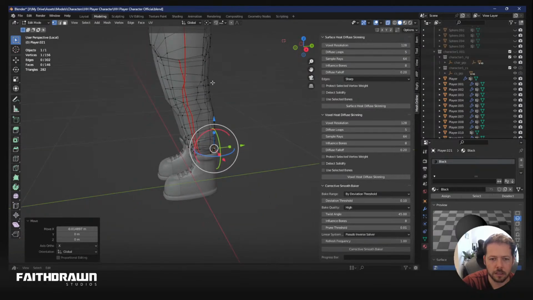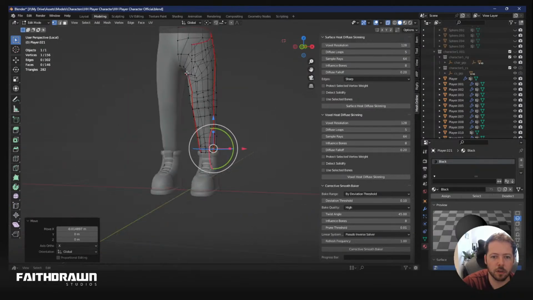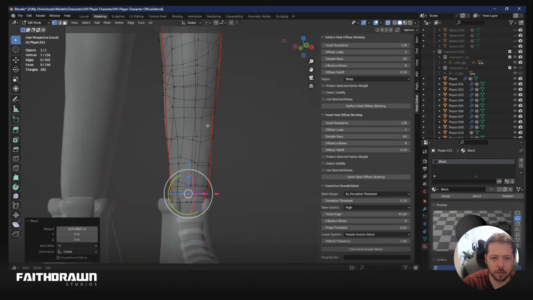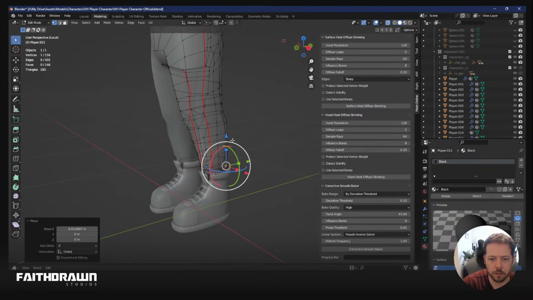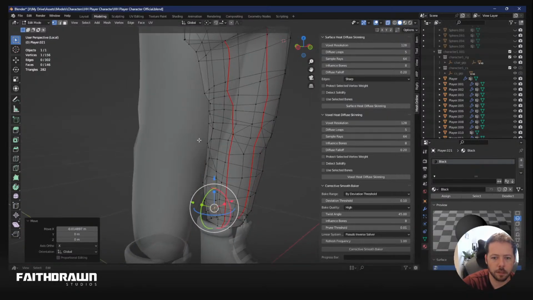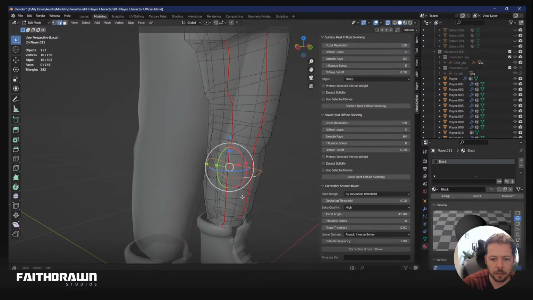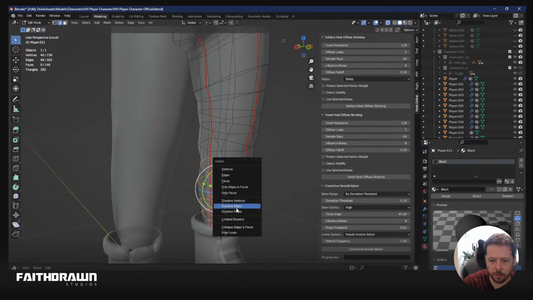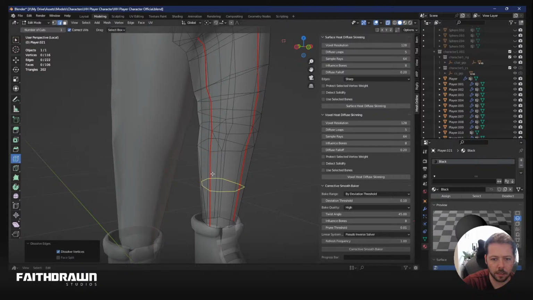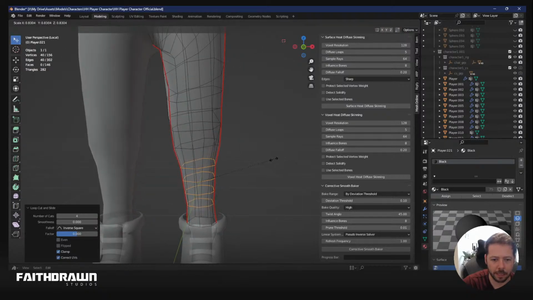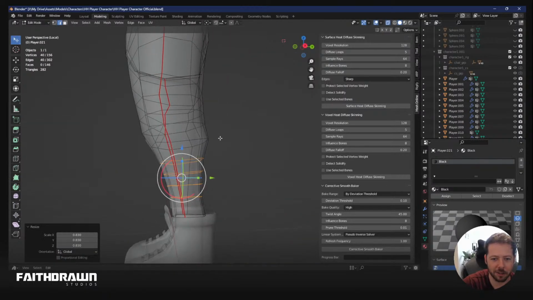But for now... Oh, I actually have an idea. I'm so ridiculous. Why didn't I think of this before? This is gonna work really well. Okay, check this out. We're gonna do 1, 2, 3, 4, I think 5. So just below the knee. 3, 4. Let's just do 4. And we're going to dissolve these edges, and we're just going to do a loop cut. 2, 3, 4. There we go. And then we can scale those in, and we got our legs. Wow. Work smarter, not harder, right?